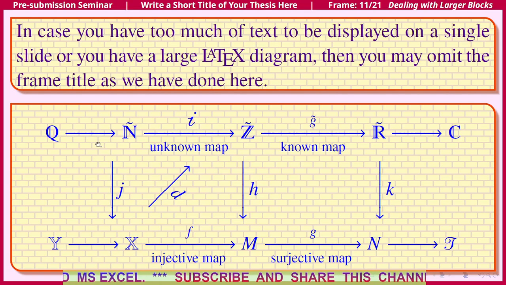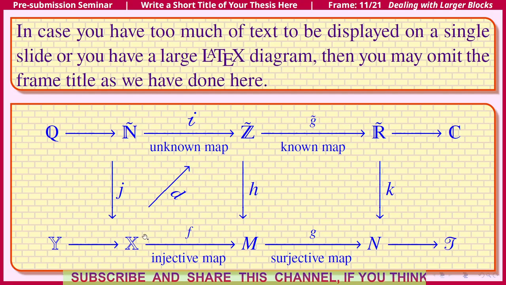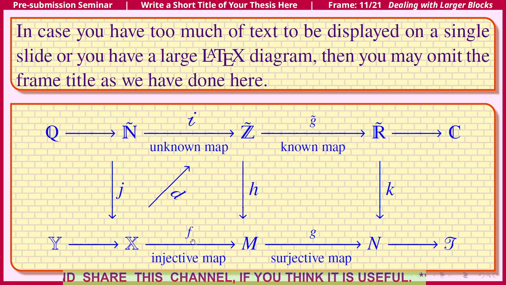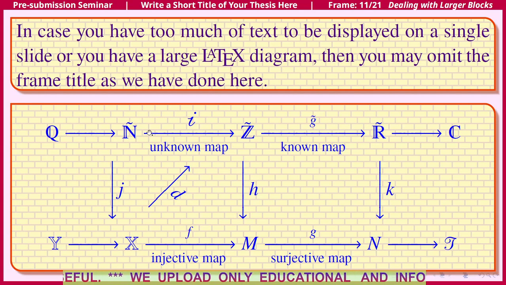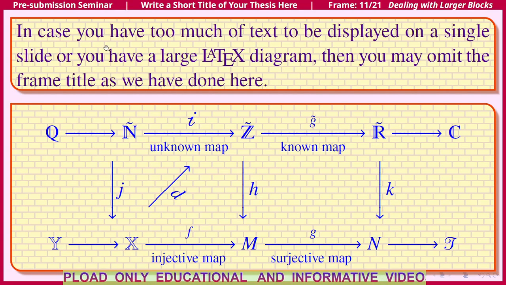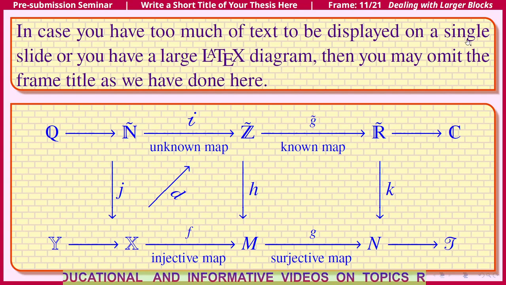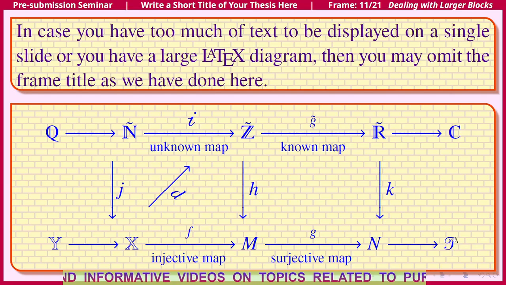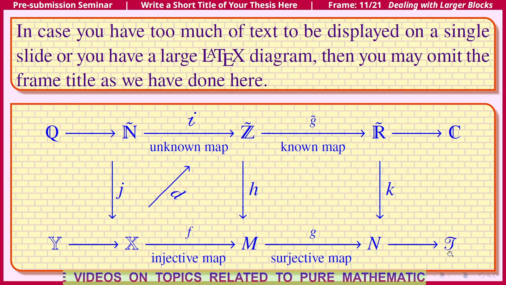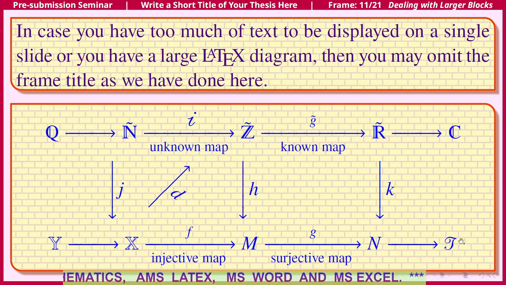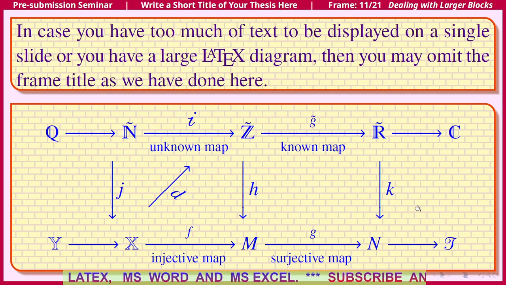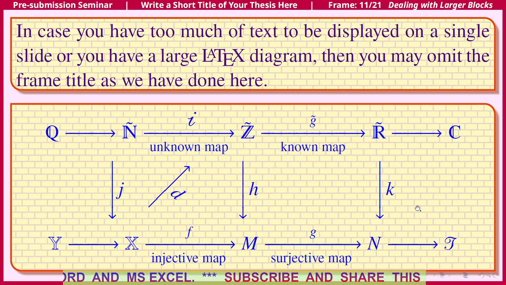And by the way, this entire picture is drawn in text mode using dollar. It is not in display mode. Although it looks like display, it is not. This is in text mode, so all these things can be written along a line also. And look at this topology symbol. So many things are incorporated here. This T symbol is used for topology and all. So this will be very nice. And then comes what?